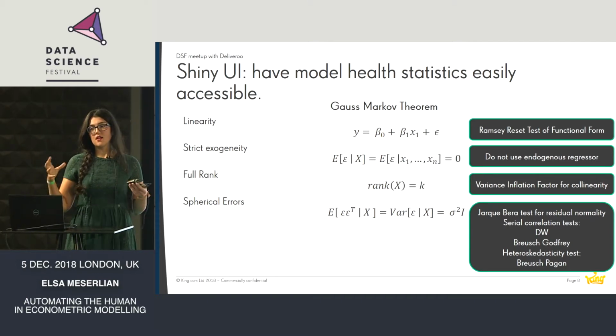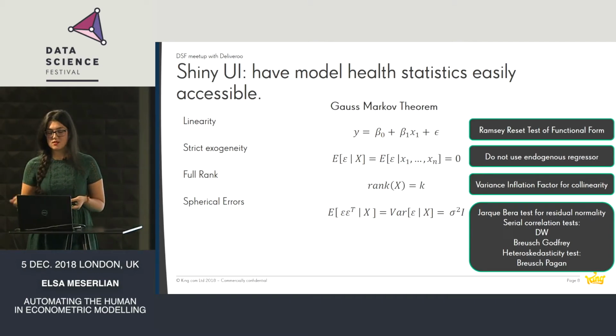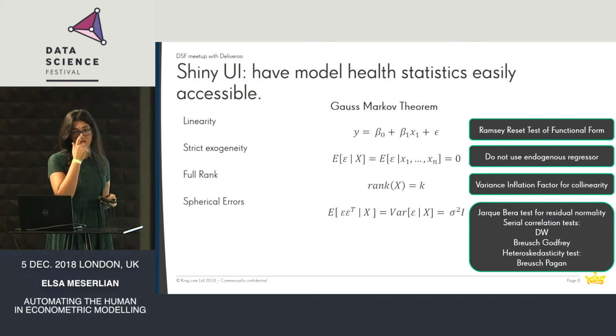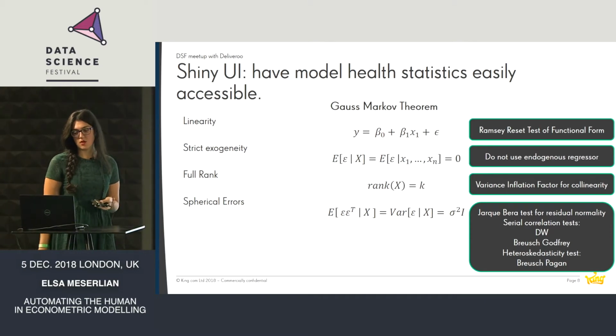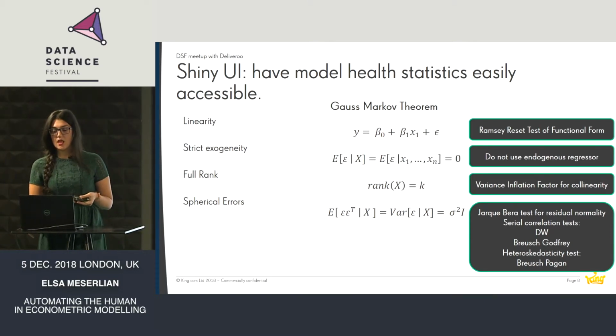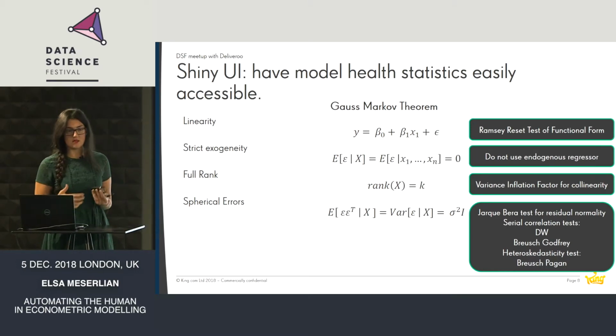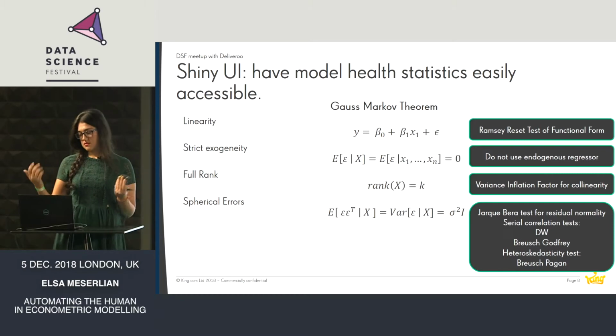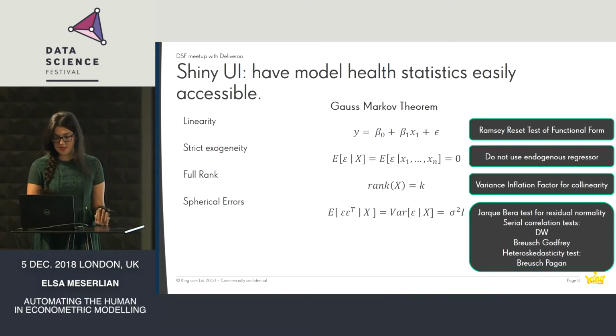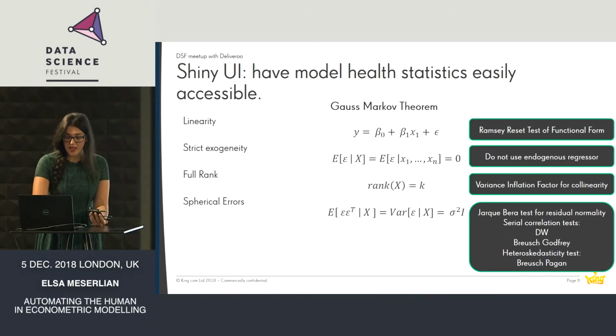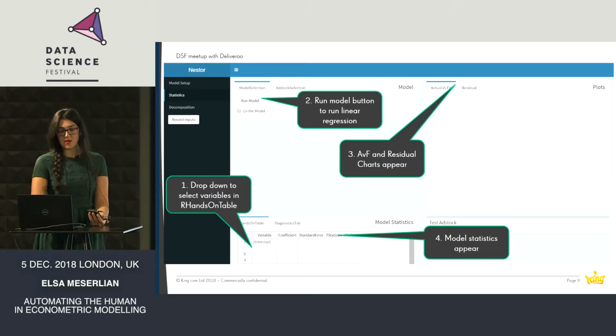If you want more lenient ones, you can use partial autocorrelation functions and just visualize them to see if there's a problem, or just look at the residual, basically. And for heteroscedasticity, time series data doesn't usually have that much of it, but just to check, use the Breusch-Pagan test.